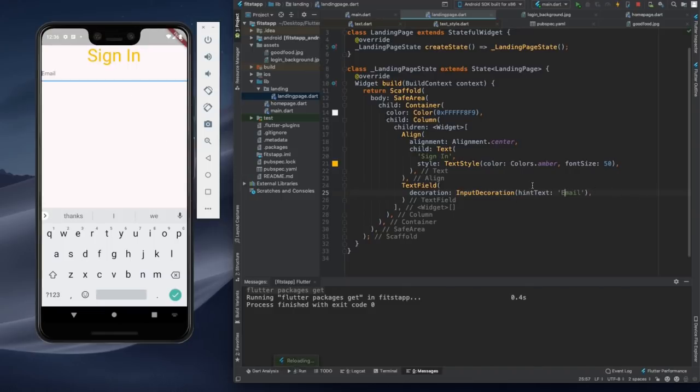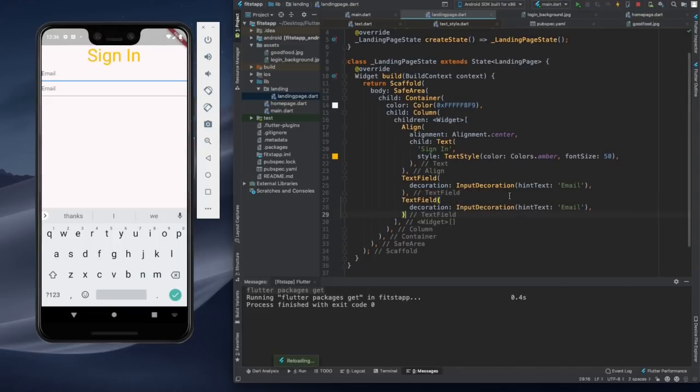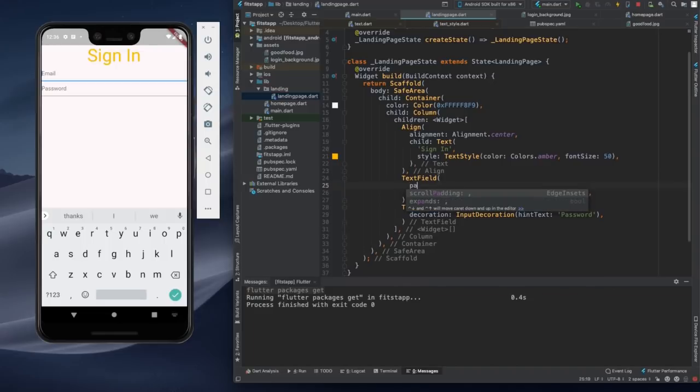Okay, and we're gonna make another TextField. So this TextField is for password. Let's see, yeah. And I think that the field is not good enough. I want some padding. How do we do that? Let's see, do we have padding?